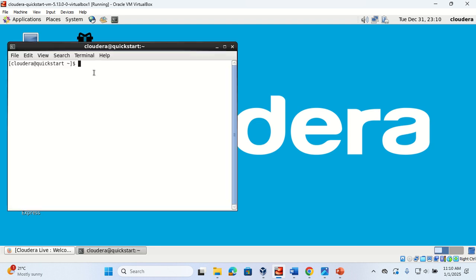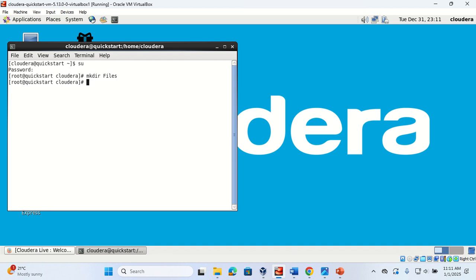Now we will open a terminal. We have to log in as the root user. To log in as the root user, we type su, and the password will be cloudera. Now we need to create a directory, because from the folder files we need to copy that to a directory. So I will create a directory. Let the directory name be the same as the name of the shared folder. You can give a different name also, but to make it simple, I have given it the same name.